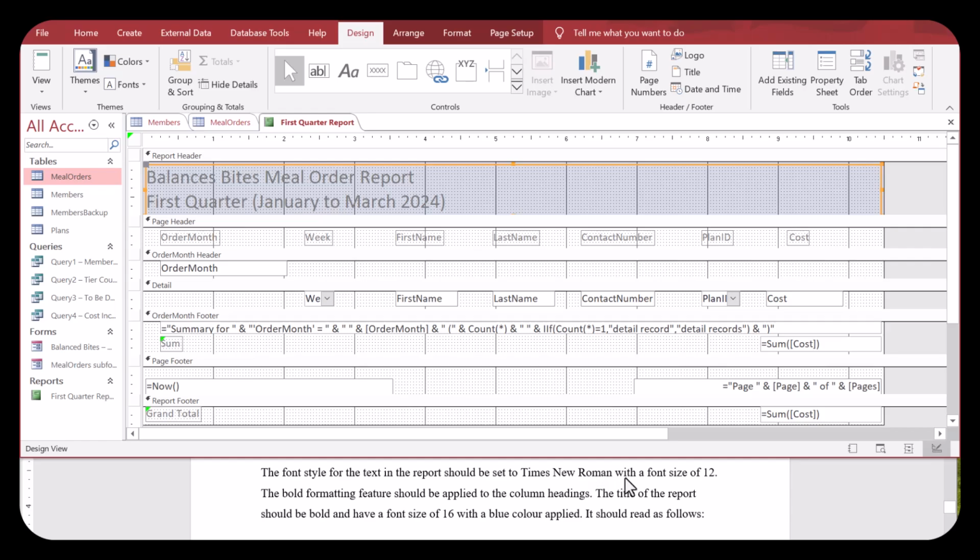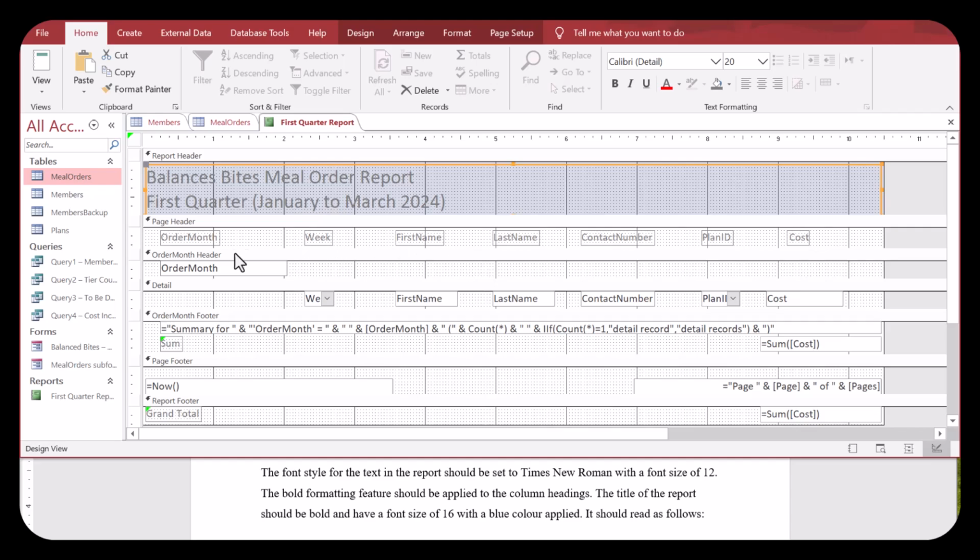Here it says the font style for the data in the report should be Times New Roman. What we can do is go to the Home tab and click on any one of these controls, and we can see that it is not Times New Roman. Currently, it's Calibri. I'm just clicking at random controls, and we can see that the font size is 11 and the style is Calibri.